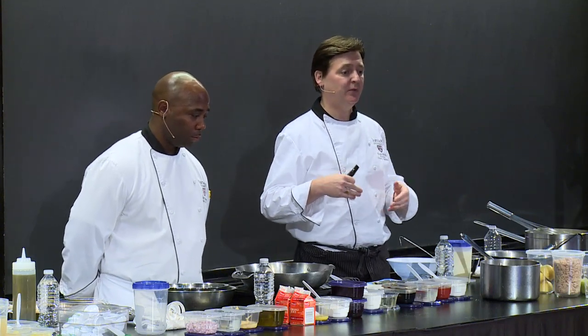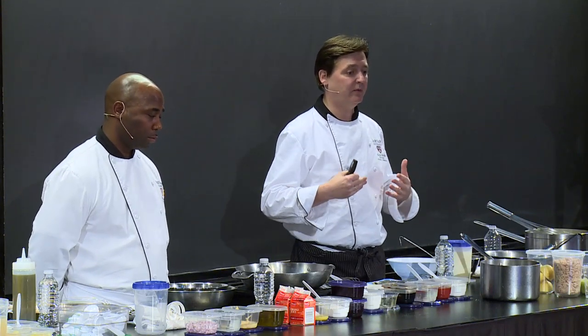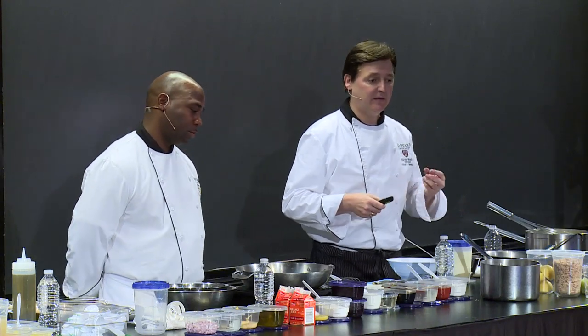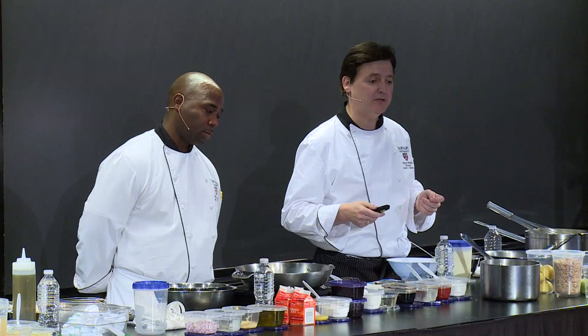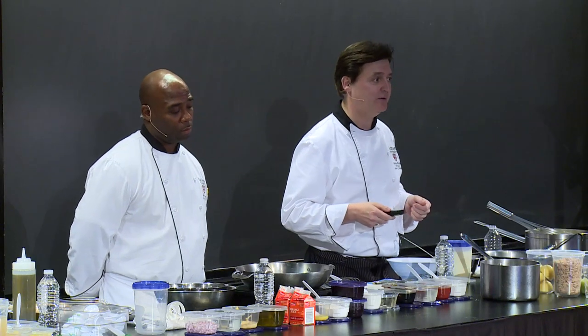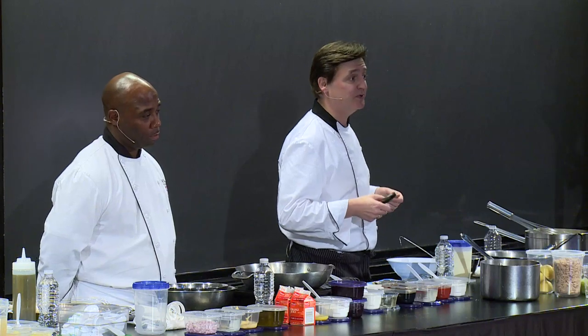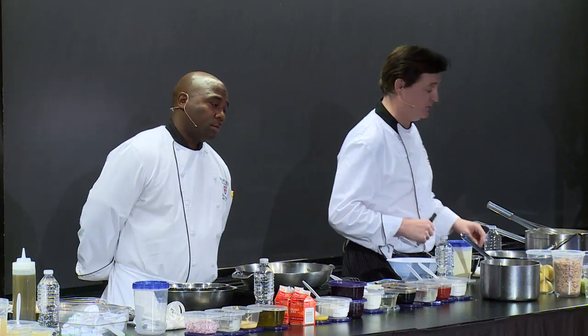And then hydration. It's going to absorb water or another liquid, and it'll swell. That's how it thickens. The thickening agent will make a thick molecular mesh that traps water, and Michael could definitely explain that much better than I will. And setting, that's the effect of temperature. If you're using gelatin, of course, it's going to set when you chill it.